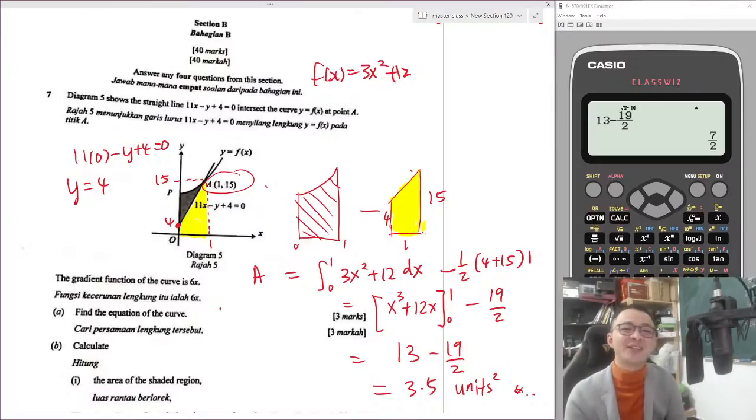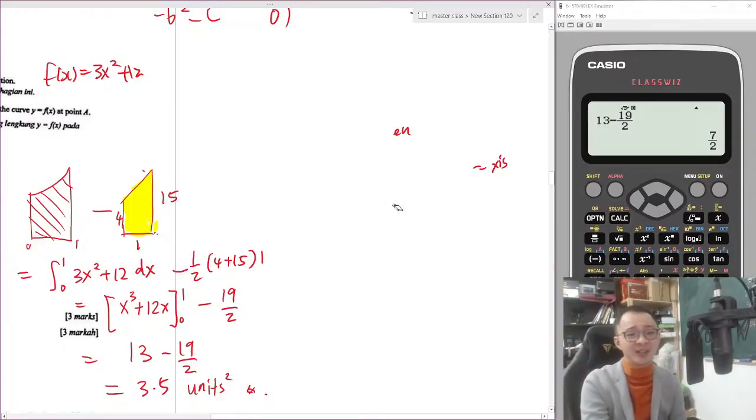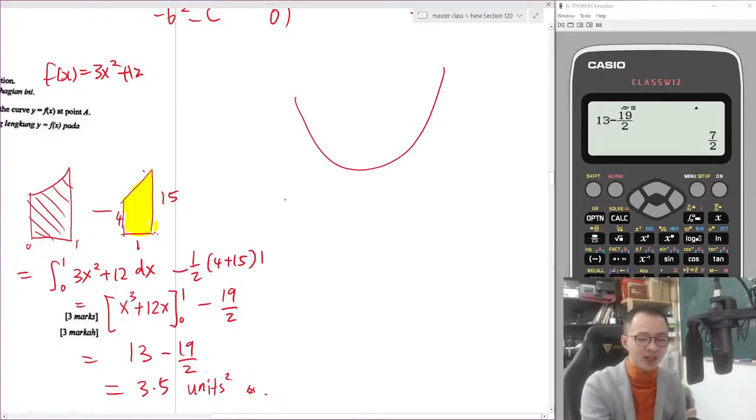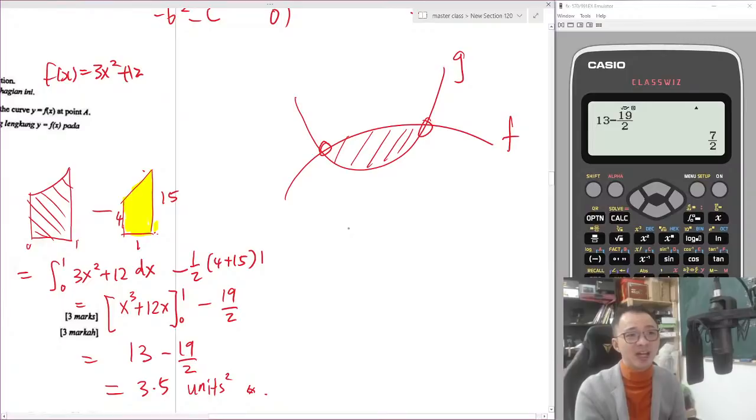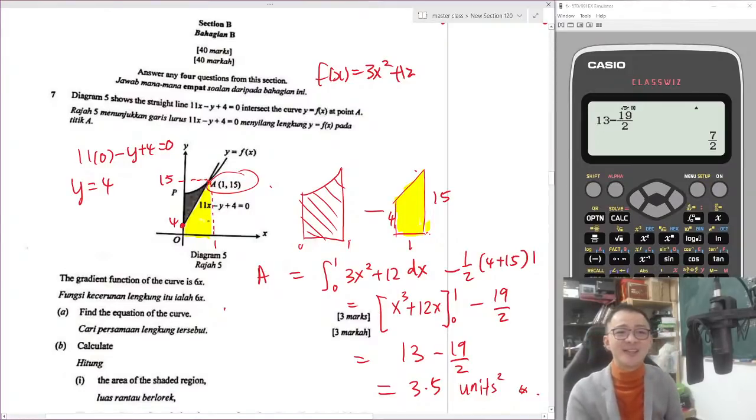Okay, can we integrate the curve minus the straight line in this case? No, I think it's no, but you can try it out and see whether it's correct or wrong. Normally, if you want to integrate between two curves, or one curve and one straight line, we always want to make sure, let's say this is G and this is F, that they intersect each other at both points. Therefore I can just integrate the f(x) equation minus the g(x) equation. But going back to this question, they have one intersection point, which is A here. At 4 here, both of them actually don't intersect. So I think we cannot straight away use minus, but you can try it out and let me know.